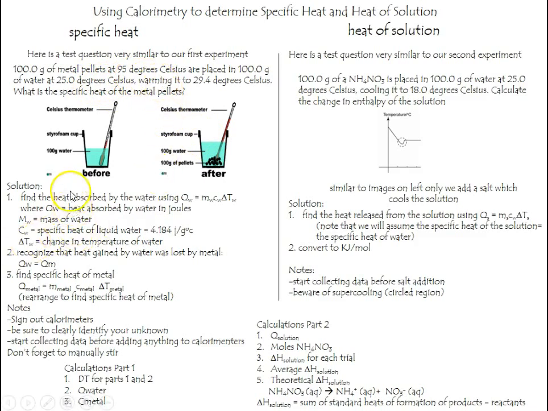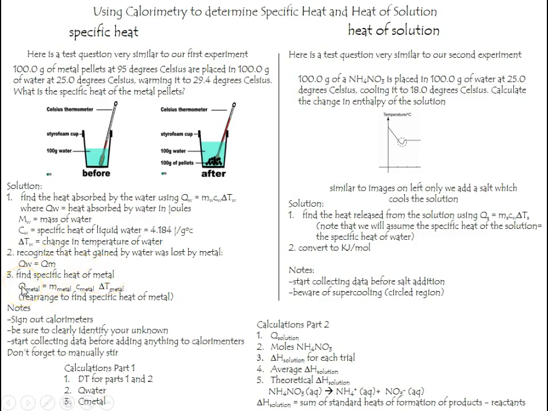All right, so fine. That'll tell us how much heat the water absorbed. Now, where did that heat come from? It could only have come from one place, assuming we have good insulation, and that is from the hot metal. And therefore, the heat that was absorbed by the water must have been lost by the metal. We can now find the specific heat of the metal since we have enough information to solve it.